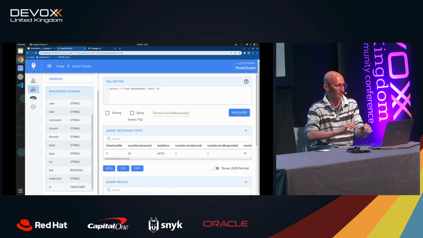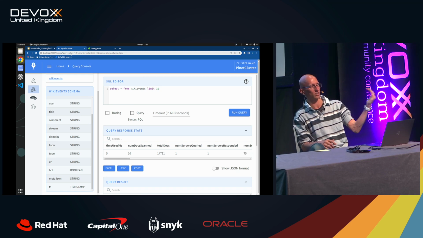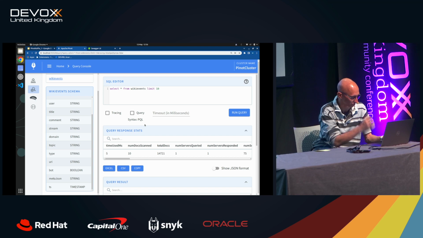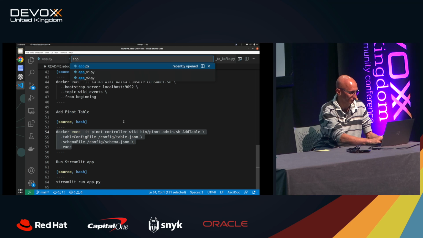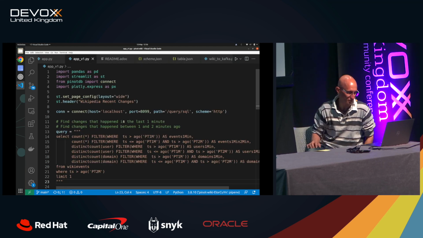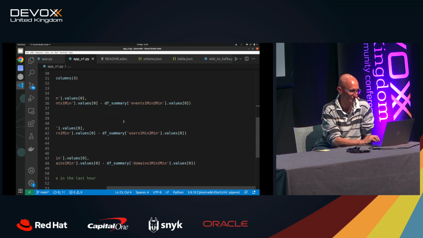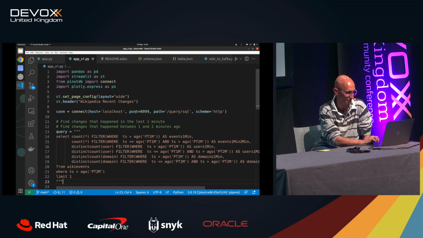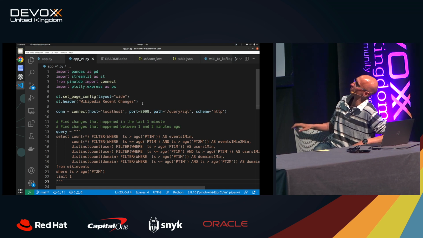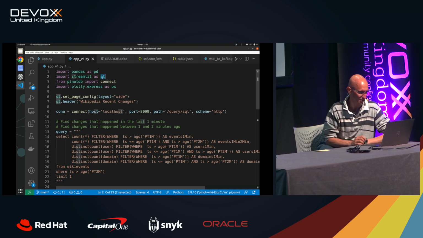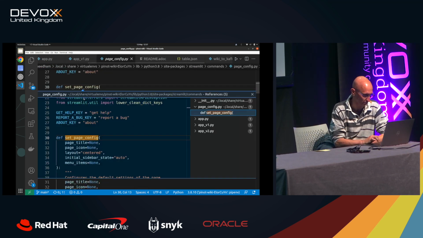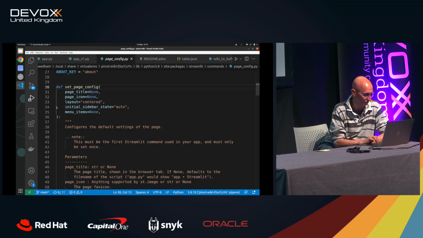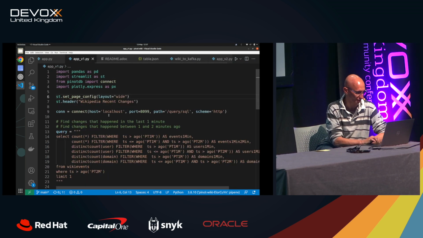So what I wanted to show you now was how you could go about connecting this to an end user application. If I just minimize this, we've built a little dashboard using Streamlit. In case you haven't seen it, this is what a Streamlit application looks like. You can import some libraries, and in this case ST basically means everything here is interacting with Streamlit, and it's going to write it to the page. I want the page to be set to this wide config, so that means it uses the whole screen. I want to put a header.